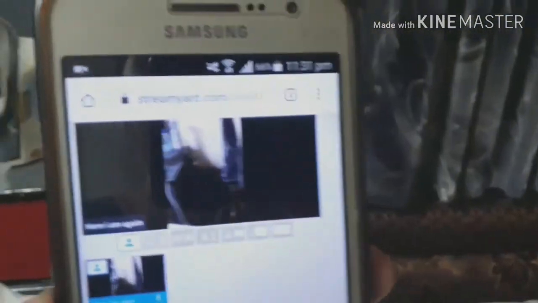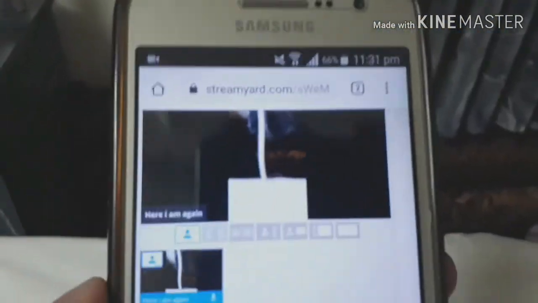Makikita mo na kung ano yung nasa screen. So, diba? Makikita mo na. And then, next steps. Ayan. Makikita nyo na kung ano yung nasa screen.